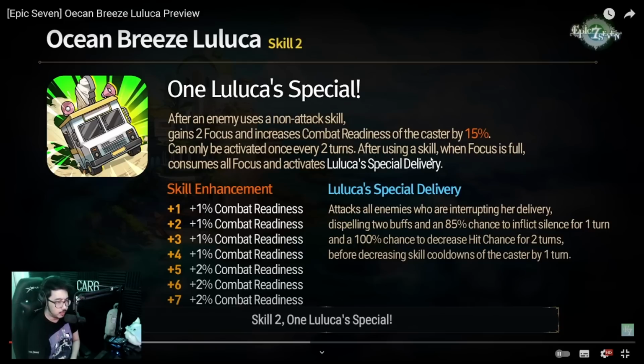And then after using a skill, when focus is full, consumes all focus and activates. Okay, so she has to use a skill, and her focus has to be full, which I'm assuming, right? 5 focus. She'll get 2 from this every 2 turns. And then she has to use a skill, so it's not an automatic activation like a lot of these other focus mechanics usually work. Attacks all enemies who are interrupting her delivery.